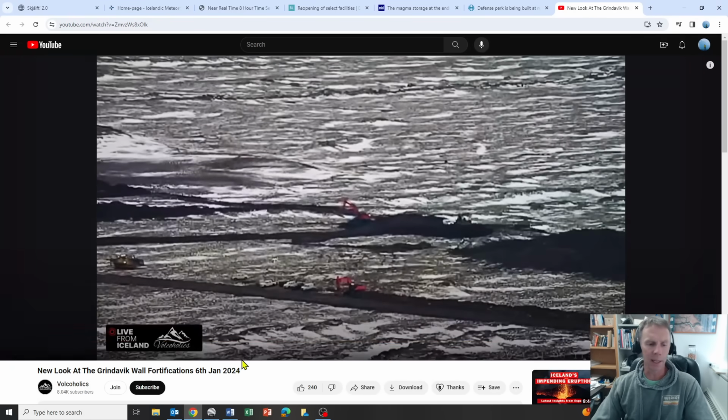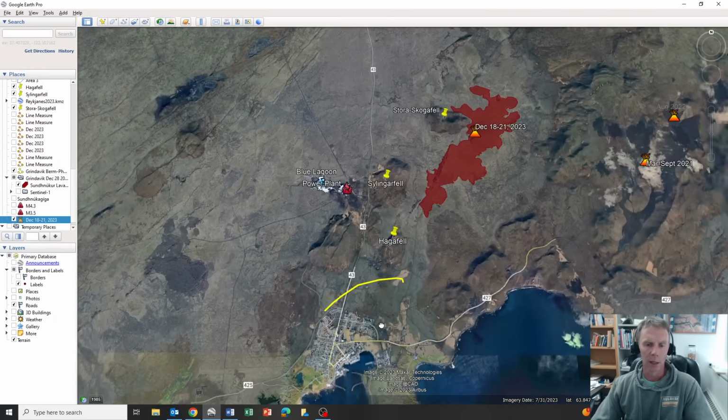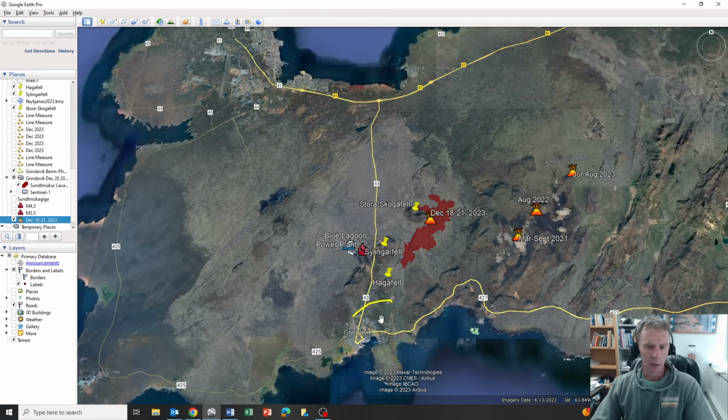Let's see. I think that might be it for today. As always, I will keep you posted if we have anything exceptional or of interest take place. I might try to again draw a little diagram because I've got some ideas. I'm kind of noodling ways to show you what's taken place over the last few weeks, to help you visualize things. I'm definitely a visual learner, so if that's a good way for you to learn as well, that might be helpful. So otherwise, just enjoy the other videos I've been putting out.